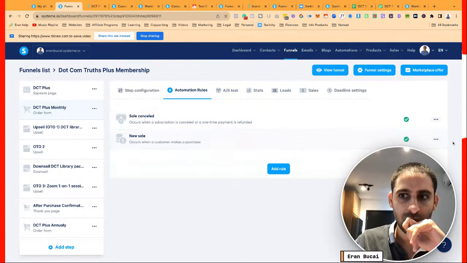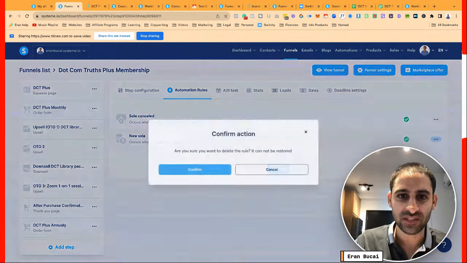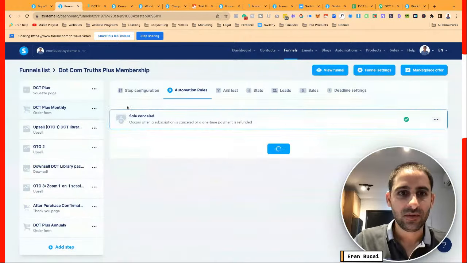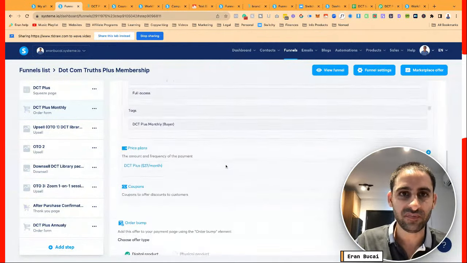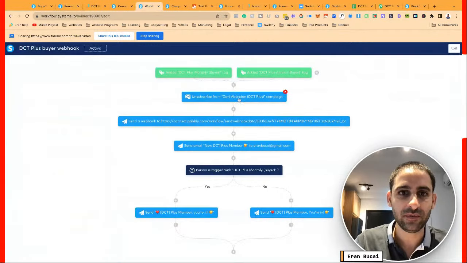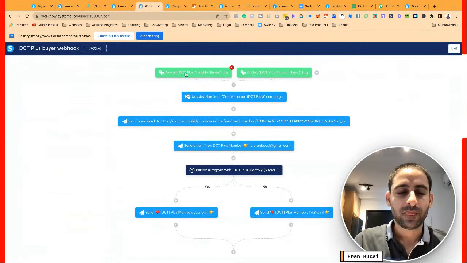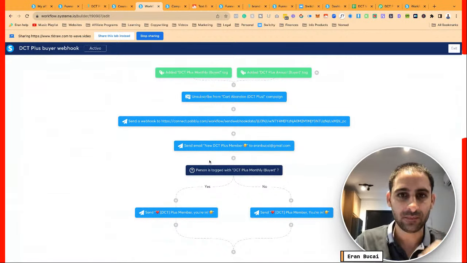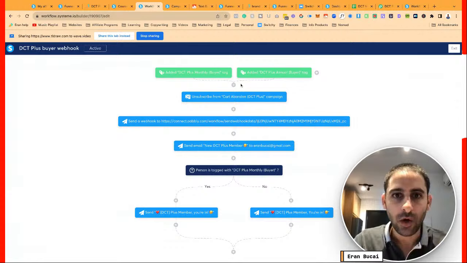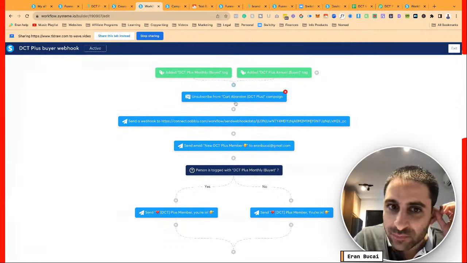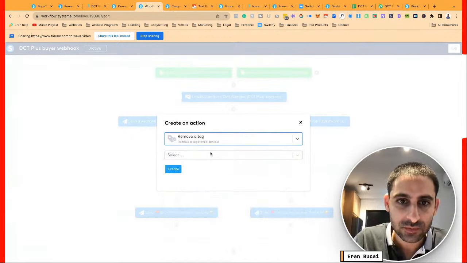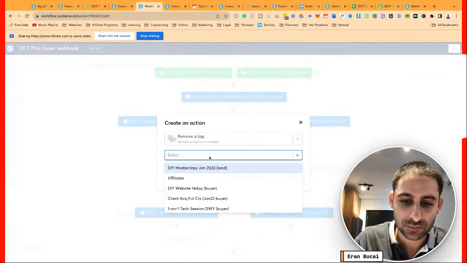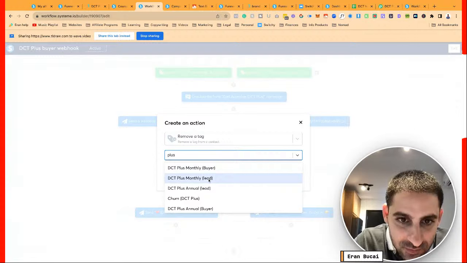When a new sale is made, I can just delete this because as long as the tag is added, I've already created the workflow. See the workflow here? When somebody's bought, this whole trigger is going to happen anyway. Oh, I didn't remove the tag. So remove class lead.